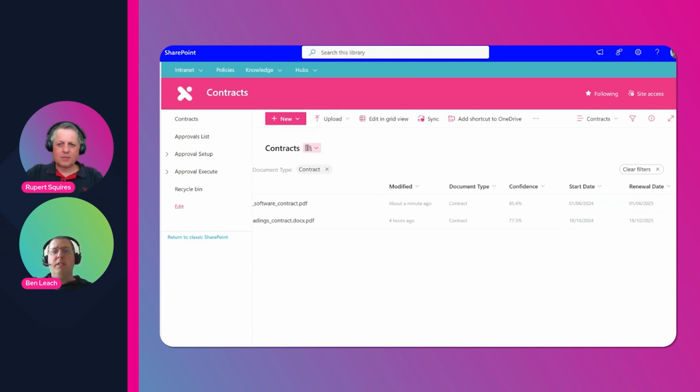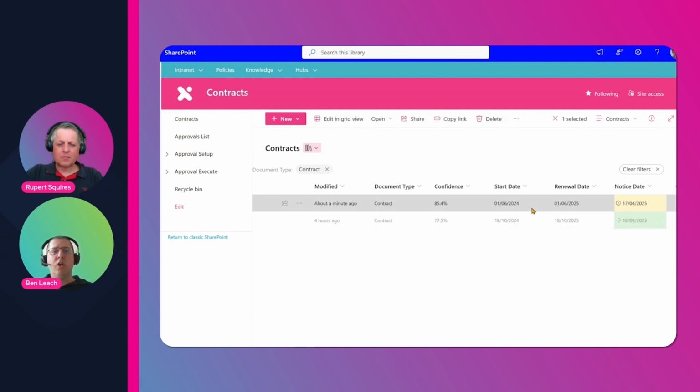It's started to populate some information for us. There's a few things that it's populated. The first is the confidence score. What does that mean? What we're basically saying is because this is AI, AI is never 100% confident that a document is of this type or that type, because it's all based on predictions, right? But that said, 85% is a pretty good confidence score.